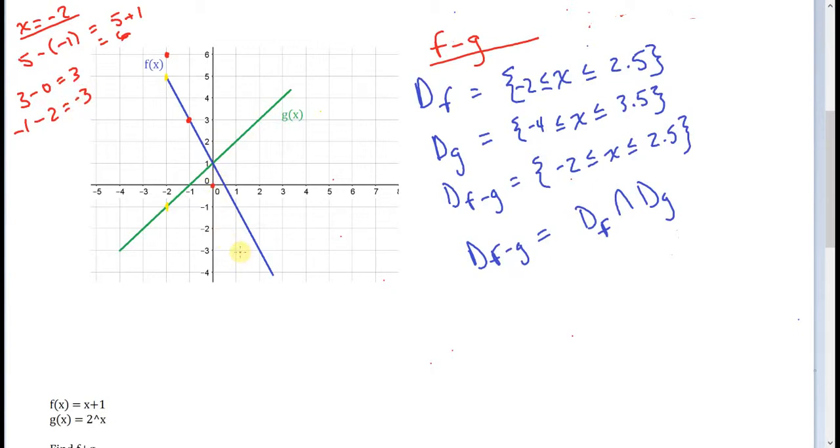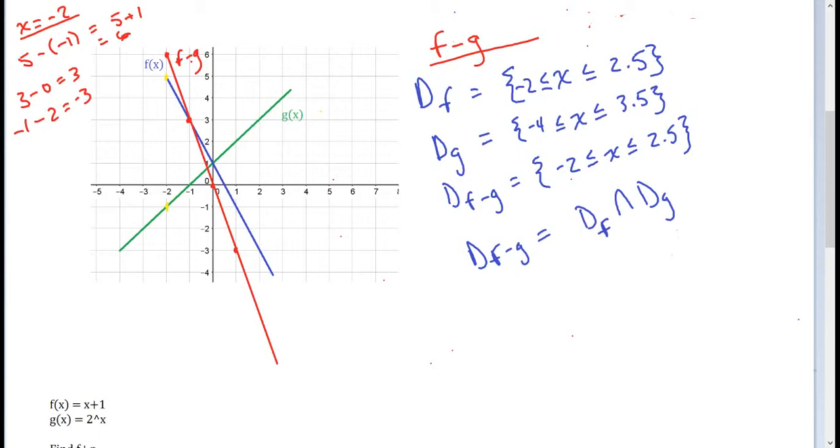And now we can start just checking that this makes sense. Look, we have a constant slope. So we're going down 3 over 1, down 3 over 1, down 3 over 1. That makes me feel fairly confident. I can draw the line. And this line would sort of continue to about here, because the domain of f minus g continues to 2.5. This is called f minus g.